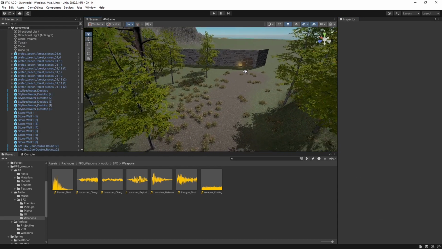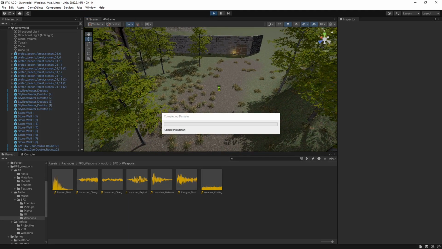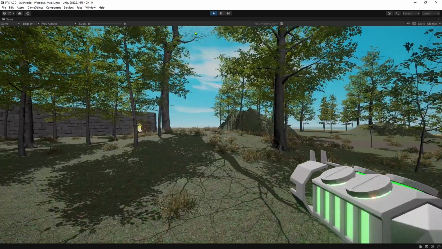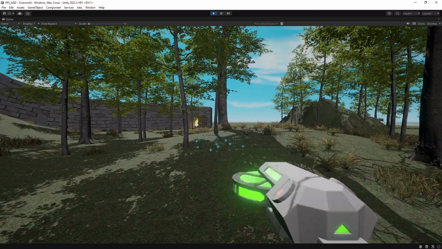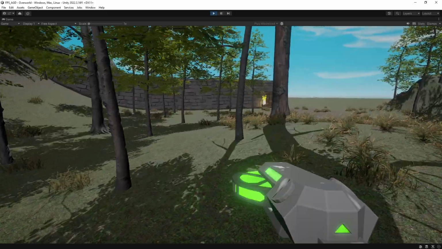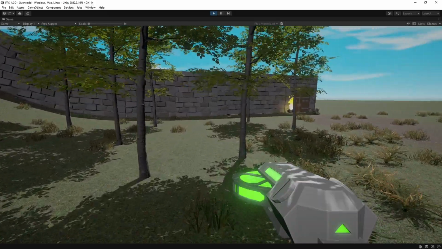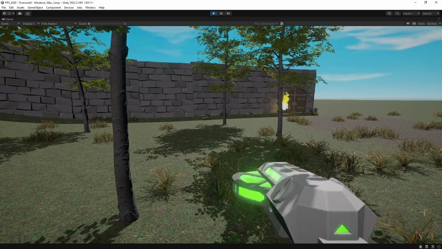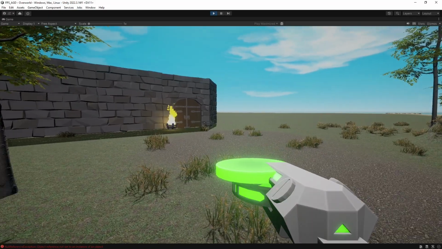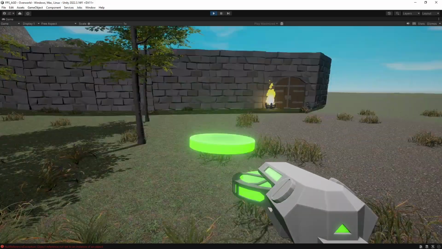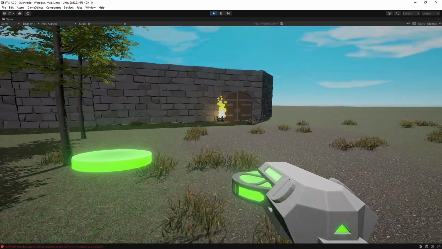And now we should be able to play test it. And that means we can switch to it. And we can switch off of it because it's no longer script crashing. And if I hit left click, you can see that it creates a disk, and then we get a null reference exception, and we'll have to look up what that's actually caused by.